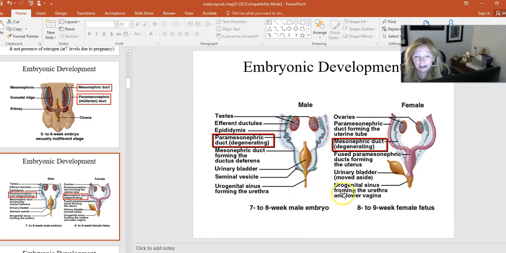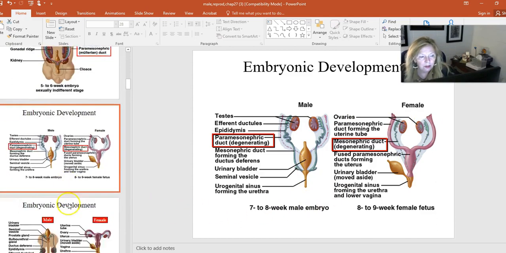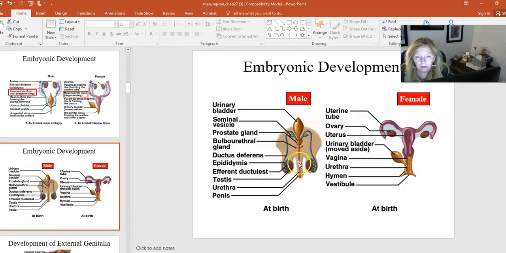The structure that becomes the penis in a male will become the clitoris in a female. The structures that become the testes in the male, the primary organs, become the ovaries in a female. The same tissues that become the scrotal sac in a male become the labial folds, the external genitalia of a female, the labia, the outer lips they call them.